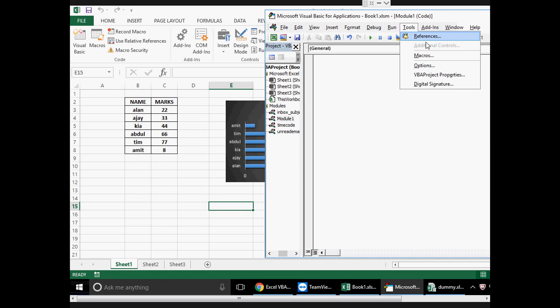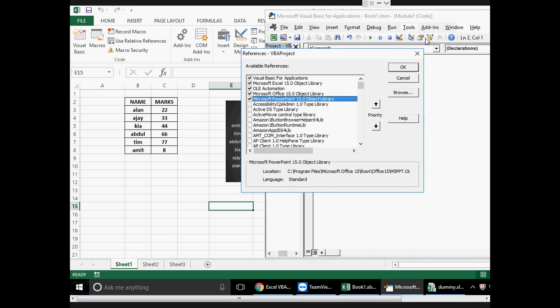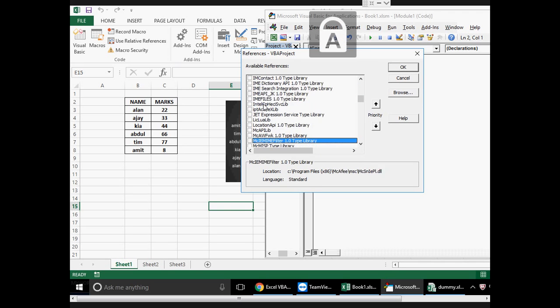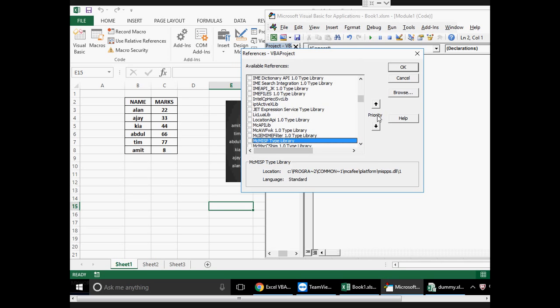Everything is available. So I click on References, and we need to ensure that the Microsoft PowerPoint object library is activated. You have to check mark this. In my case it is already on because I was working on this, so that's why you see it check marked. In your case you just press M and find where exactly you have that library. Microsoft PowerPoint, they are all alphabetically sorted, just in case you don't know. 15.0 doesn't matter because I'm using 2013, guys, so 15.0 would come. Whatever number you have is fine, as long as you have Microsoft PowerPoint selected.